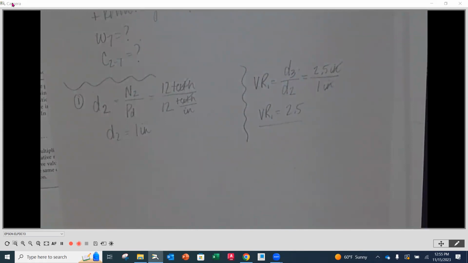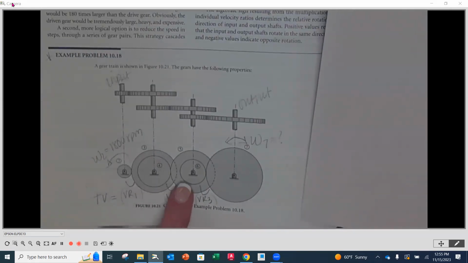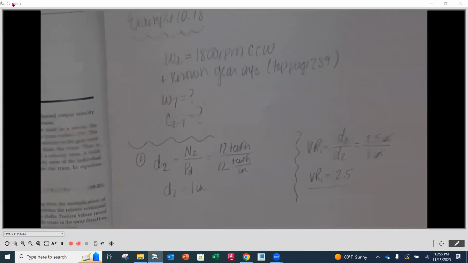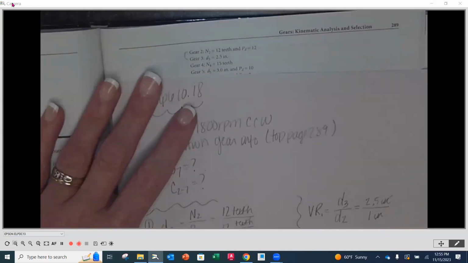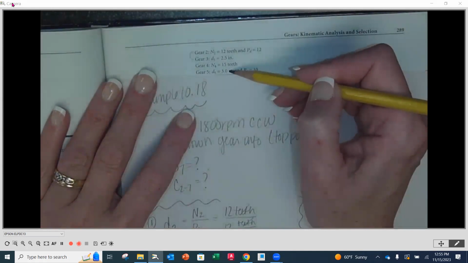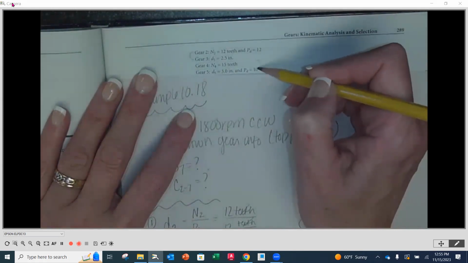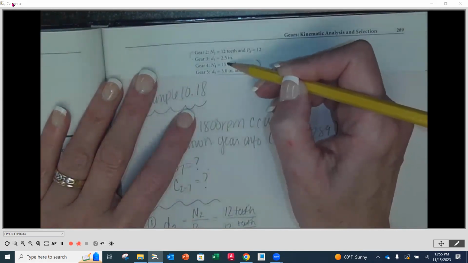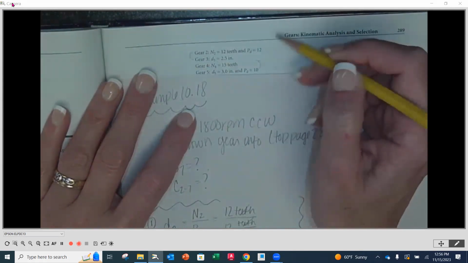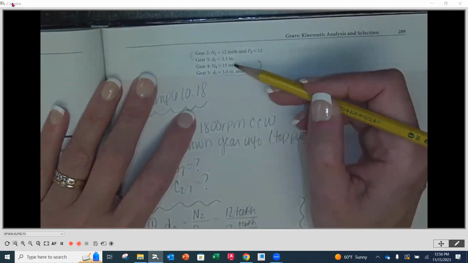Now we want to work to our next velocity ratio, which is going to be the velocity ratio number 2 between gears 4 and 5. Okay, between 4 and 5. So now we're going to look back at what do we know here. So it looks like we've got 15 teeth on number 4, and then we've got a pitch diameter of 3 on 5 with a diametral pitch of 10. Okay, so between these two, we've got the pitch diameter. So we're going to want to do pitch diameter up here for number 4, but they're only giving us the number of teeth. Or are they? What else do we know about number 4?